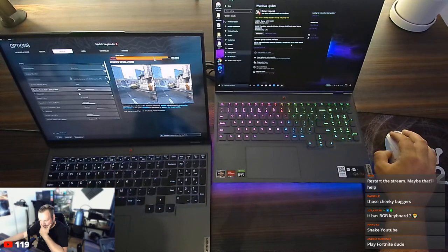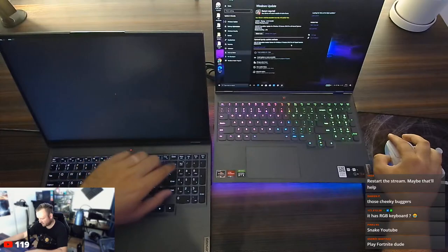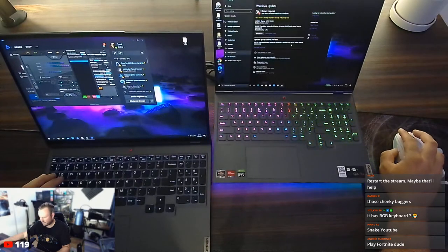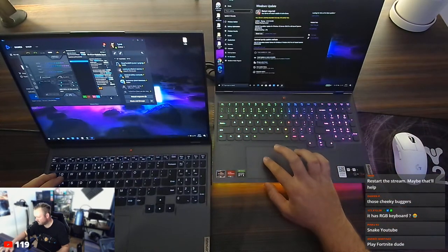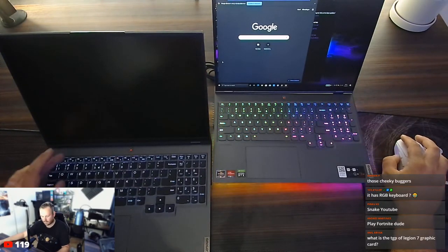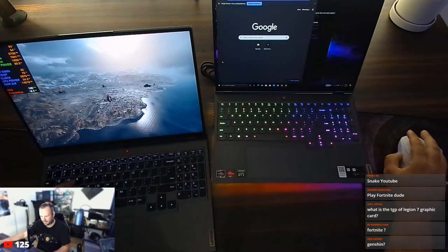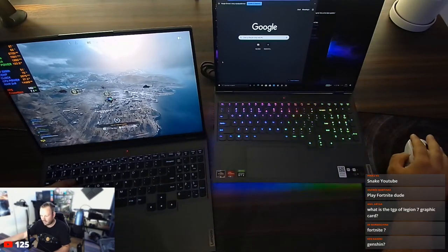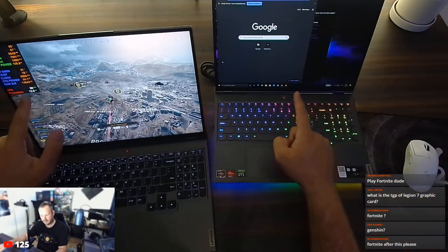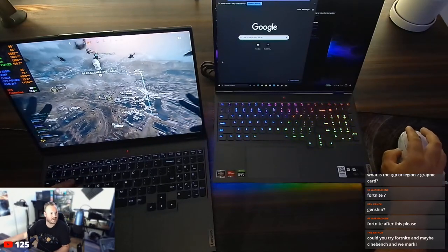So let's put this one. We're gonna play 1200p. That is a little wee big. I don't have Fortnite on this laptop right now. This one is still updating. We're currently playing 1200. You know what I'm curious about? To see if the Legion 7 beats this performance. And you might say, yeah, it's got a 3080. But this game is really crazy when it comes to performance.